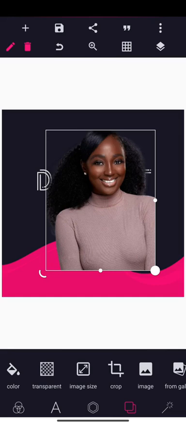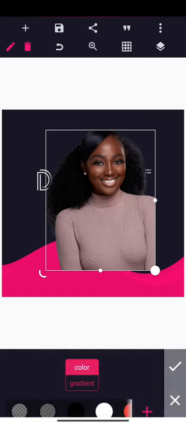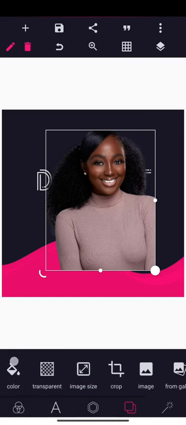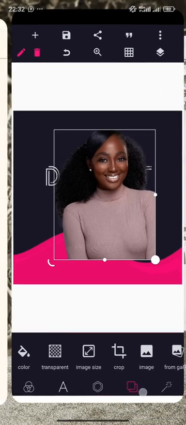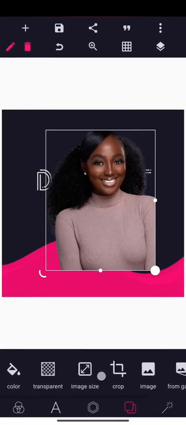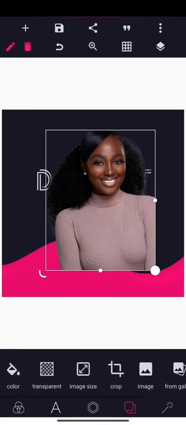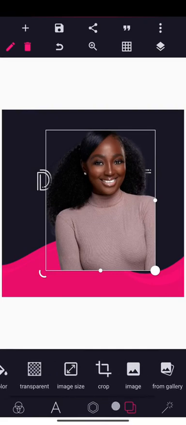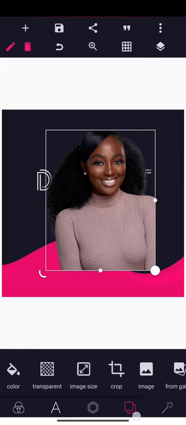For example, you see this place where we have color. If I want to change the color of my background, I will just click on this side where we have color. When I come to these other options here, this last option, the second to the last option to say, has to do with everything that concerns our background. Do you understand?